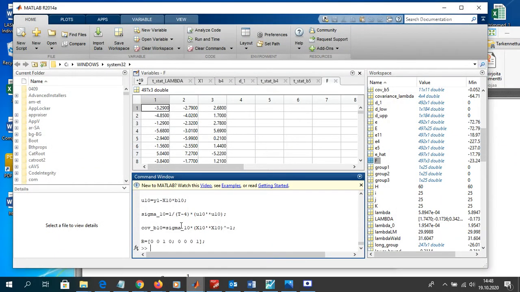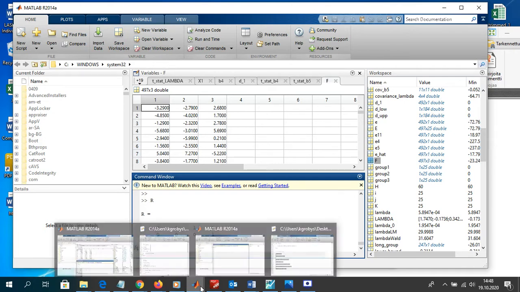Yes, and you see, if you now put in R, let's just wait a second. Obviously, this computer is very slow today. So if you put in R, what we get is a 2 by 4 matrix, right? This is exactly what we need.